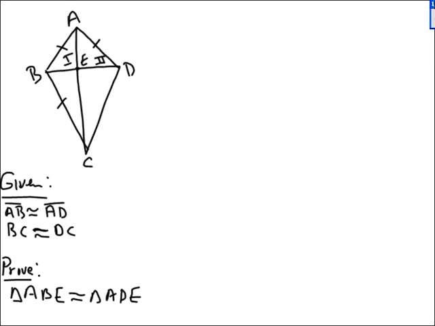Now, they do tell us that BC and DC are equal in lengths. So what we need to do is come up with other triangles. Now, is there a triangle, for example, that has 1 slash and 2 slashes? The answer is yes. AC splits it in half. You have ABC, that's one triangle, and you also have ACD being another such triangle. You have the left one, you have the right one.